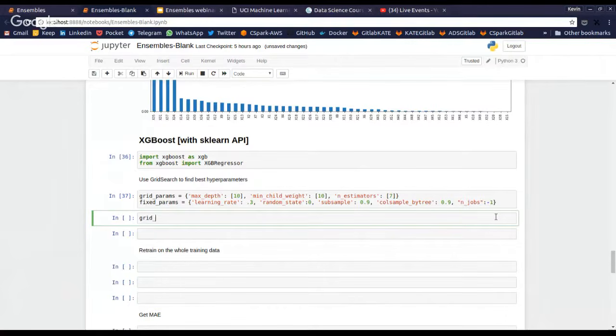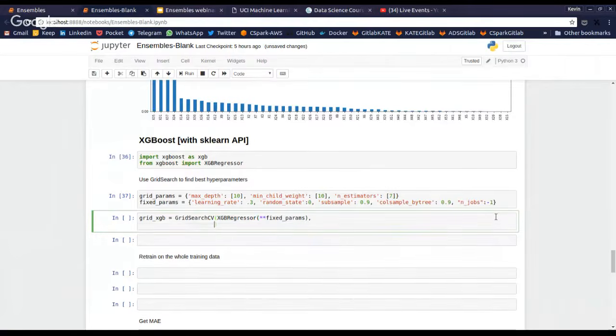So let's create a new grid search for that. Here, my base model in my grid search is going to be the XGB regressor with my fixed parameters. I need to add my parameters for the grid, so those that I want to test.